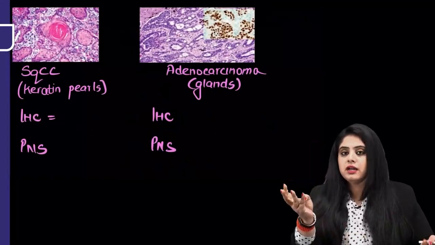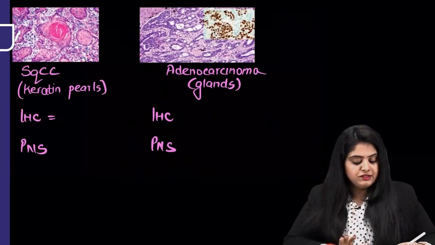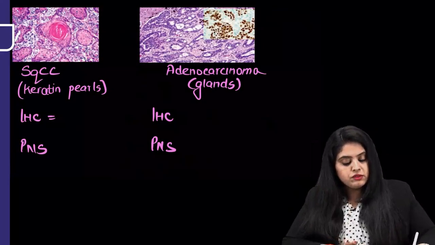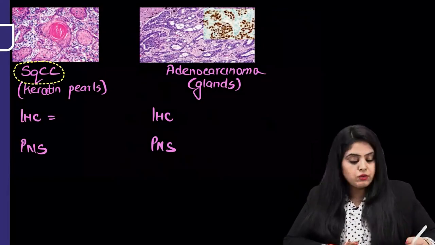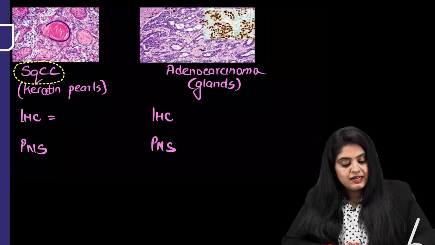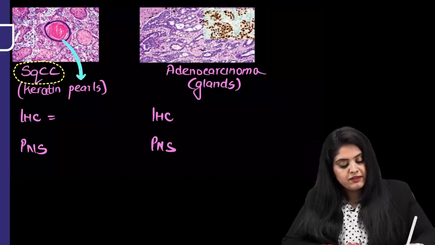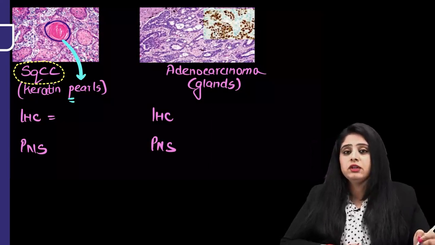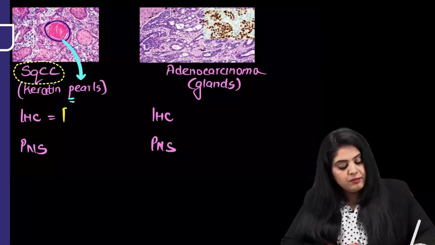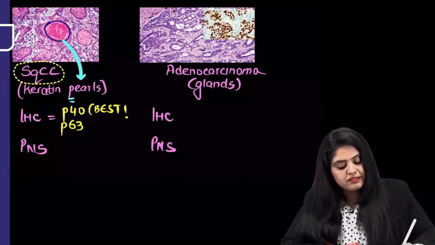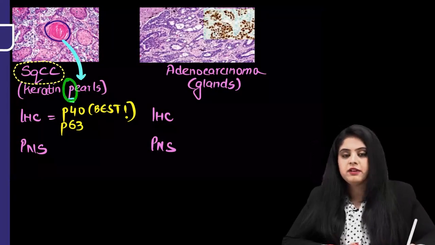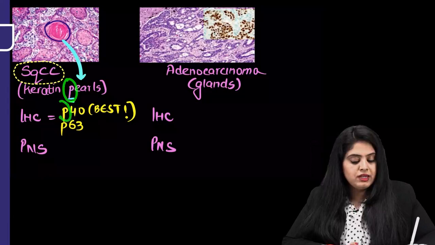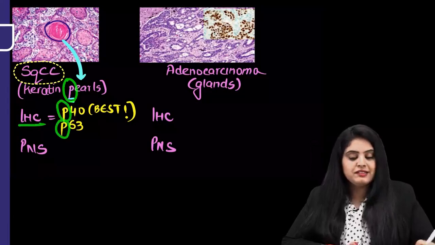Okay, now on that note, the next thing that I want to ask all of you: are there images, markers and paraneoplastic syndromes? So let's start. When I'm talking about the famous squamous cell carcinoma, everyone knows how to identify it, and that is by the formation of keratin pearls. I think everyone knows P for pearls, P for P40 is how we're going to learn. So start remembering PP. I'll tell you how. What are the IHC markers? The IHC markers will be P40 and P63, out of which P40 is the best.